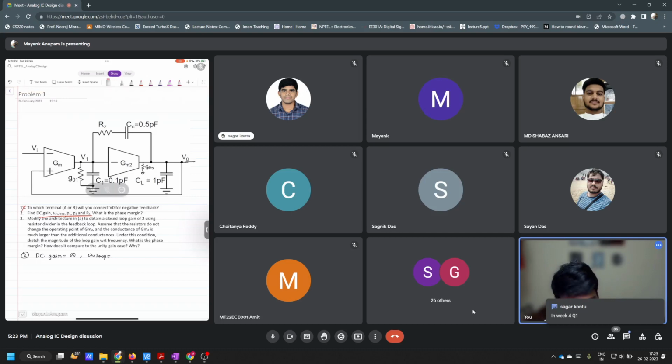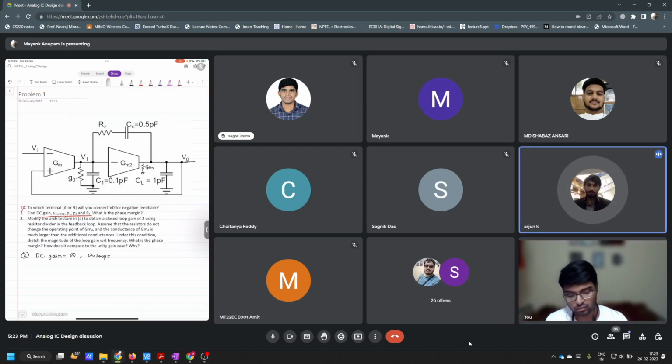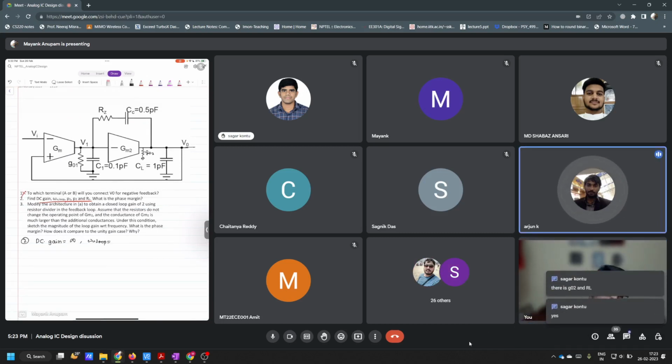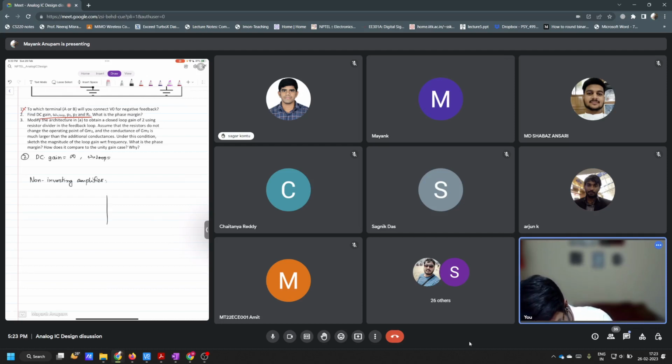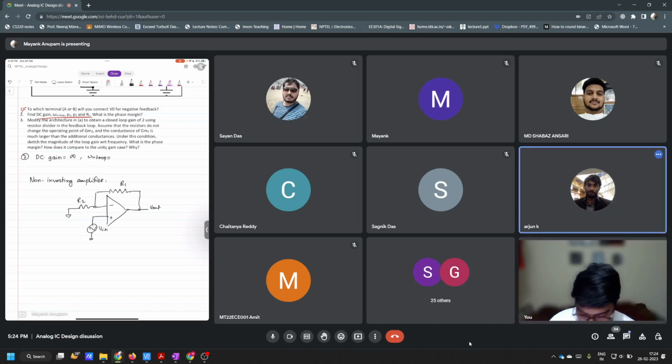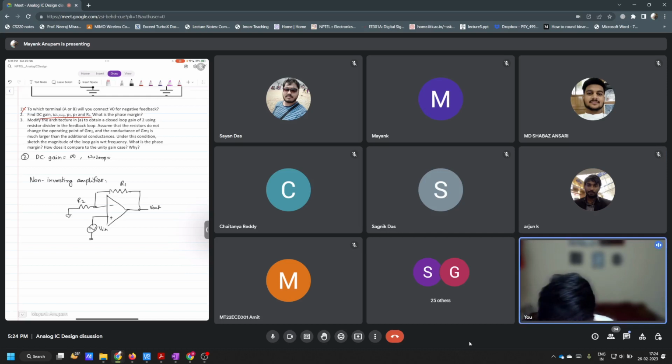Is this fine, by the way, the explanation? So do we need to break the loop and then calculate? Yeah, definitely. You have to break the loop. If it is just like a non-inverting amplifier or voltage divider, then how do we calculate the load resistance by breaking it? Okay, let's take an example of a non-inverting amplifier. This is a non-inverting amplifier, right? Now tell me, how do you find the loop gain? I mean, where will you break the loop?